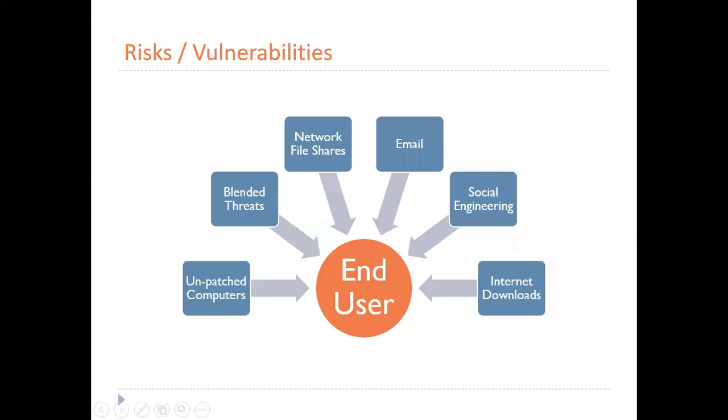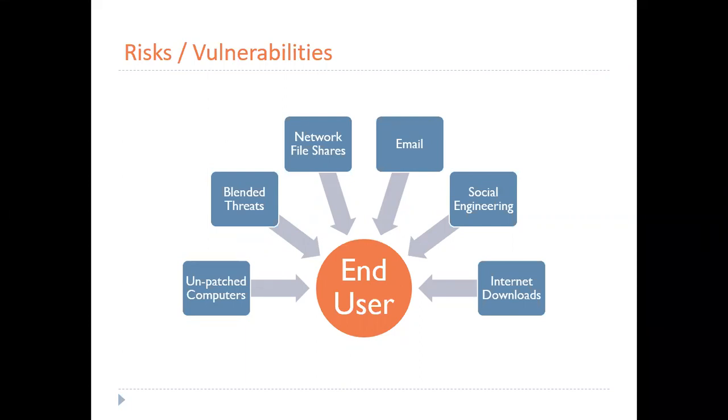So how can these threats affect our organization or any organization? There are some risks or vulnerabilities that can cause a breach or an intrusion, which can affect the ongoing operations of a company. A few of them are unpatched computers. It is very important for organizations to always keep their computers updated and download the latest patches. They have to look for the latest vulnerabilities, zero-day attacks, or such flaws in the system which are not patched yet, or for which there is no software available to fix those vulnerabilities.